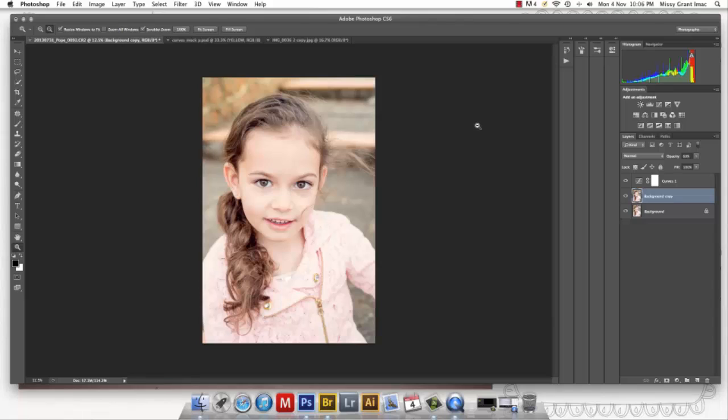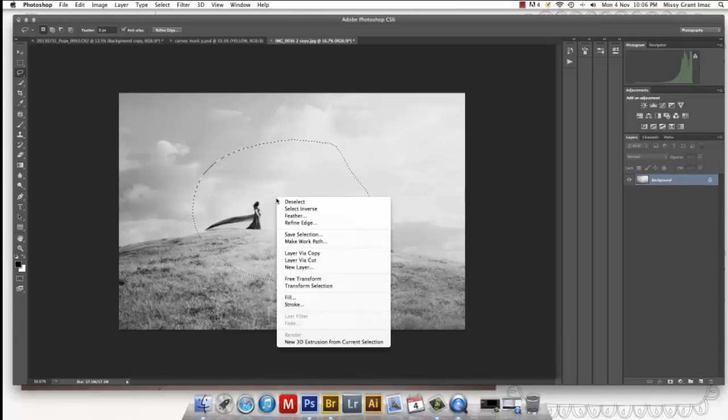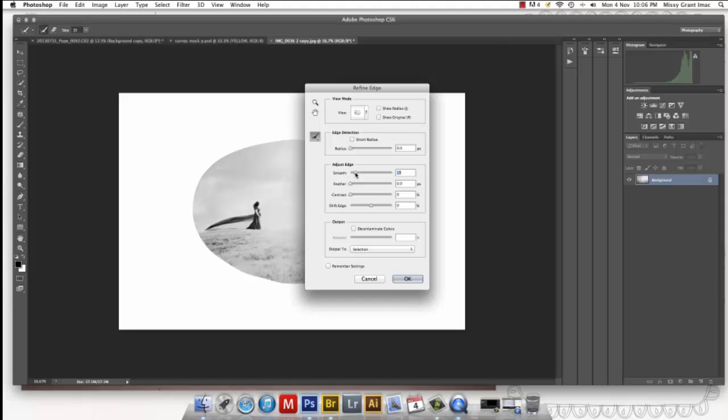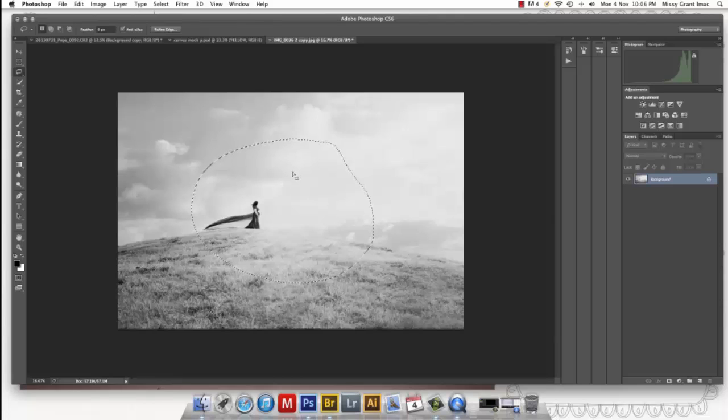Curves is also really great for adding vignette to your image. Not that this image will work really well to show you, but I'll quickly show you. And it's just circle around where you would like your lightest point in your image. Left click, and you want to refine your edge. And we just want to make that radius a little bit more smoother. And then you want to feather. Now I'll do radius at 200 pixels. And then I'll do feather again at 150 pixels.